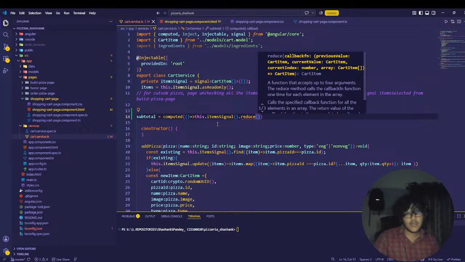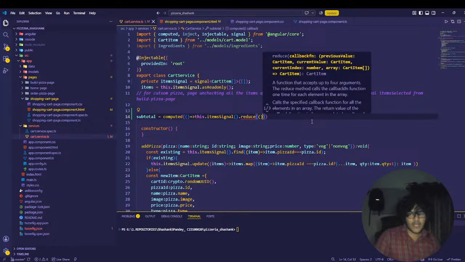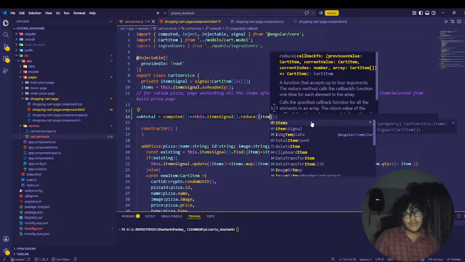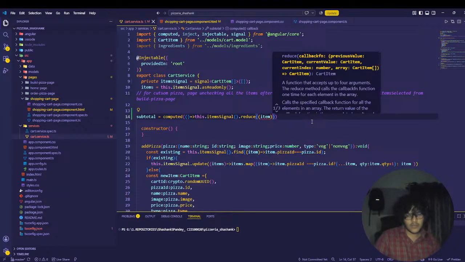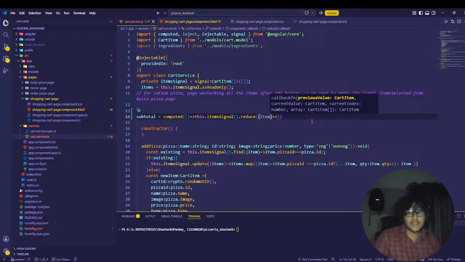What does reduce do? It goes over each item, but it ultimately returns only one value, which is what we are going to store inside subtotal. So inside reduce, we have all the items. Let's suppose item 1, and then we write the complete arrow function. Inside reduce, what do we want? Every item we go over, and we want to do what? Okay, reduce has this item and something, right? Sum.